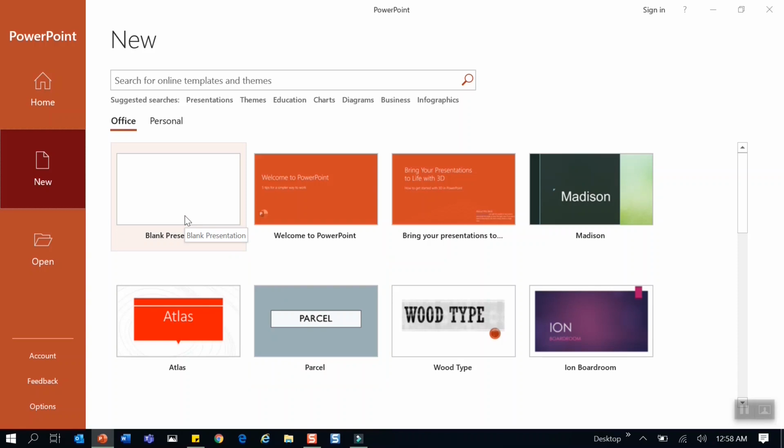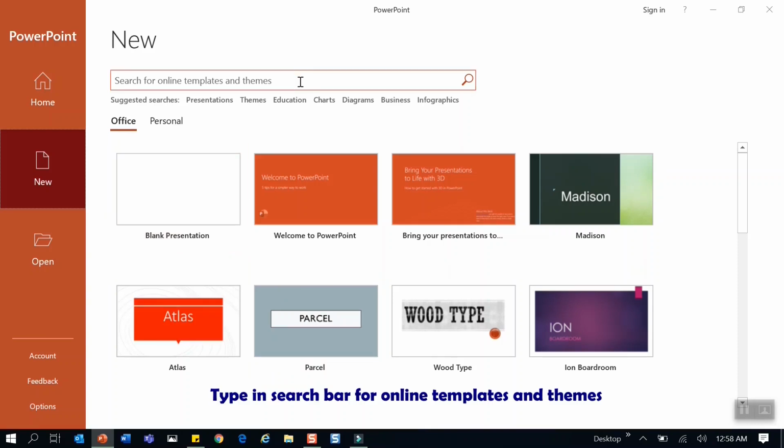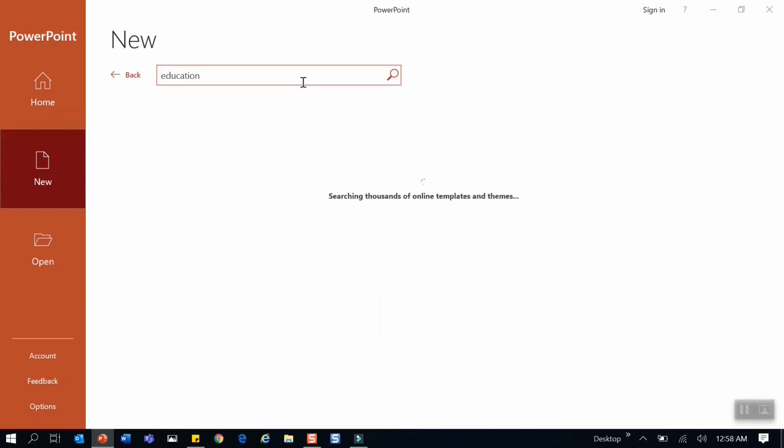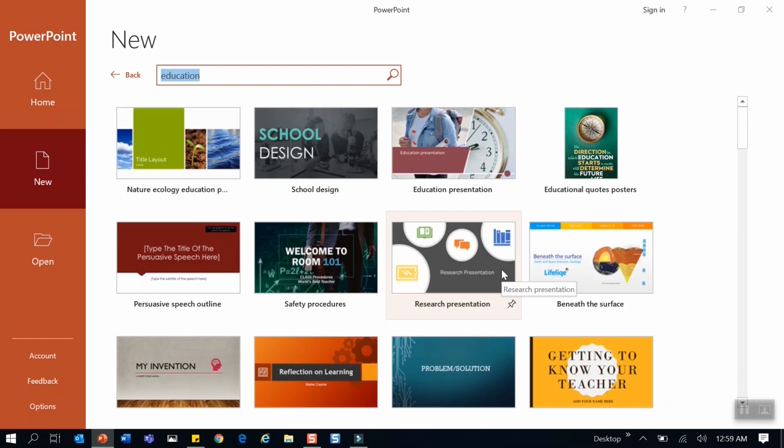Also, if you want to select any other templates or themes, you can always type in this search bar. For example, let's say you want to create a presentation on education. You just have to type education and hit enter. As soon as you hit enter, this will give you various other templates on education.